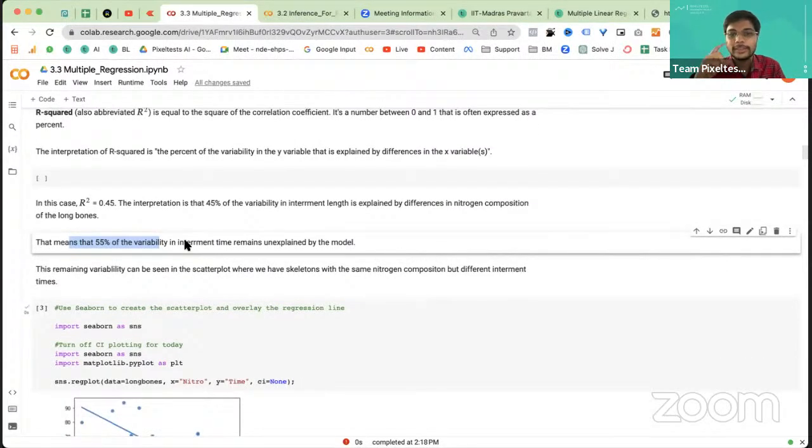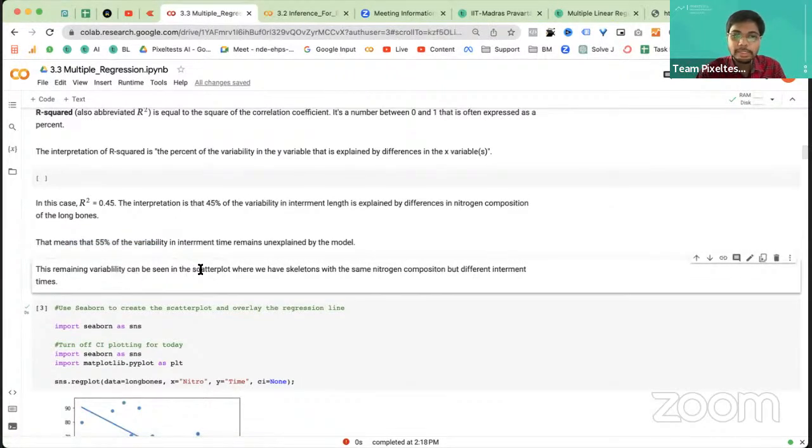Now that is where it was linear regression, right? So now we'll have multiple variables, and that is where multiple regression comes into the picture. The remaining variability can be seen in the scatter plot. In this particular example, we are trying to see how there's a sample set of long bones which were buried long back, and that data is given out here, right?